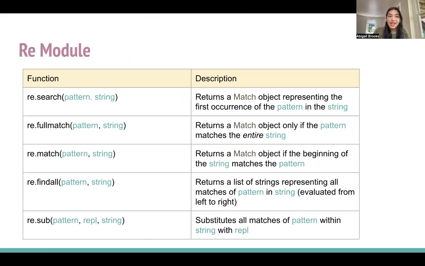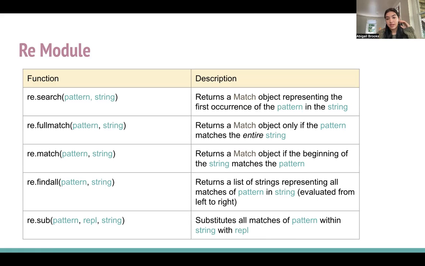All right, okay, sorry. Lastly, let's just go over the re module. So regex has several useful things. We can do re.search, which returns a match object. It basically looks for the first occurrence of pattern in the string and will return that. If we do fullmatch, it'll return the string only if the pattern matches the entire string. We also have re.match. This returns a match if the beginning of the string matches the pattern. So only if the beginning of string is the pattern.